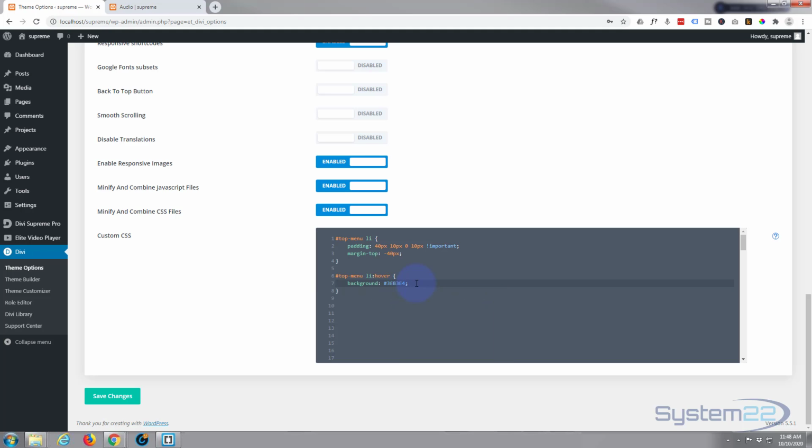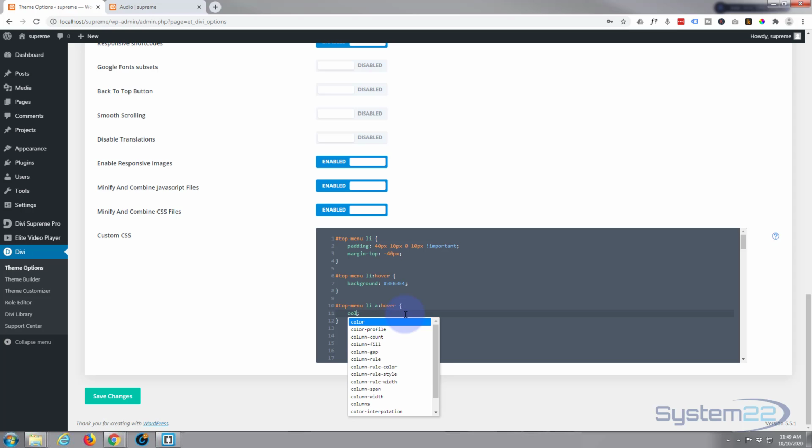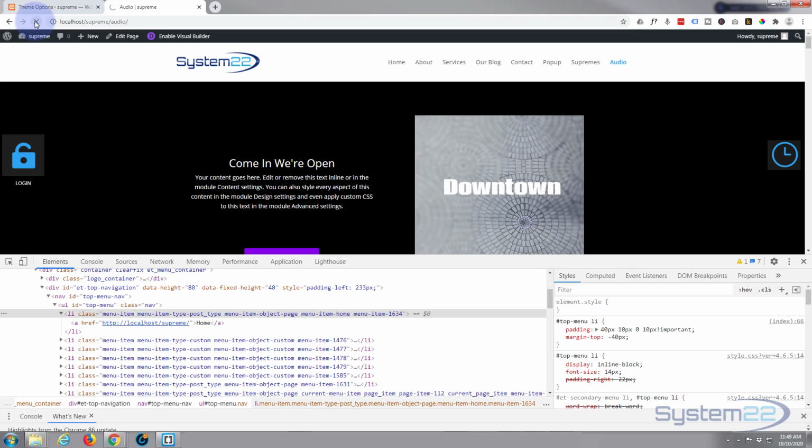Great. Now I need to affect the anchor tag, so I'm going to copy this. Go down a couple. And again, I do want it to work on the hover, but I want a top menu list item A, anchor tag, which is the link. And I want it to be white in color. So that'll be color, hashtag FFF for white. Now again, I think I'll have to use the important because we're overriding the styles there. So let's just copy this one, and we'll paste him in there. Now I think I've got to make a little change there. I think that's going to kind of work. Let's refresh and have a look.